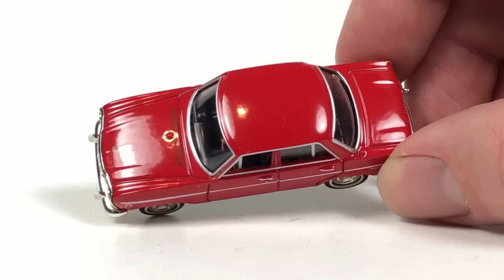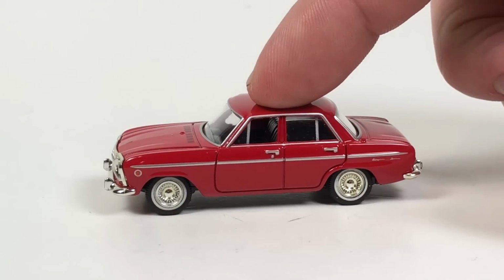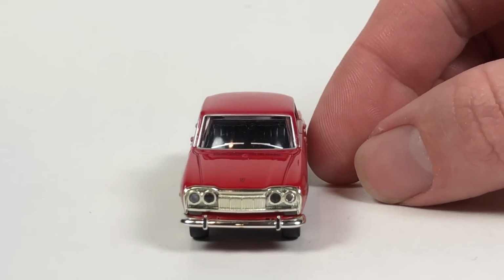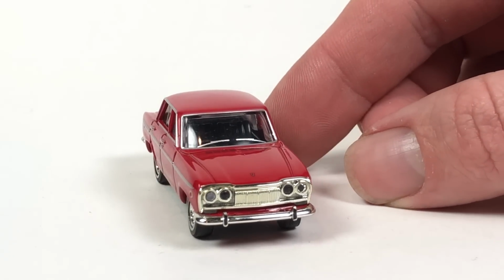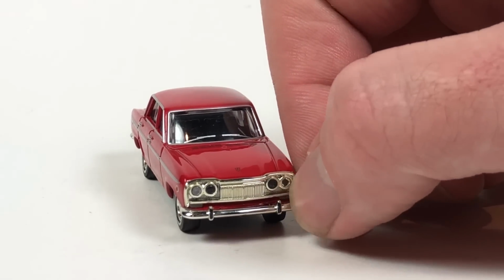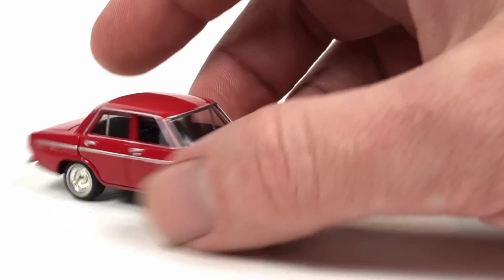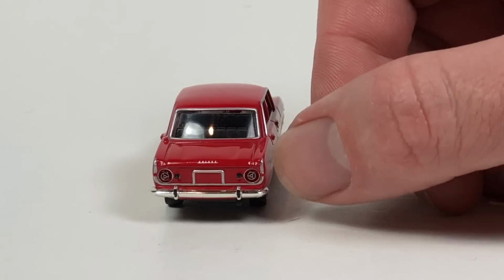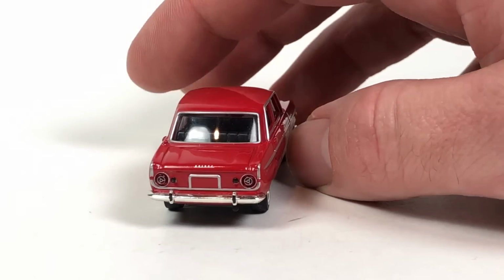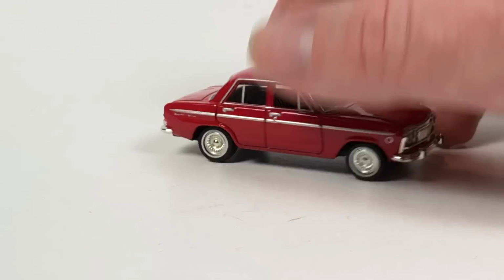Paint looks pretty nice on it. The wheels look really good. It does have suspension. It's got very nicely detailed headlights. A little bit of chrome over on the headlight there, but nothing major. And the taillights look absolutely awesome. Lots of detail in there.